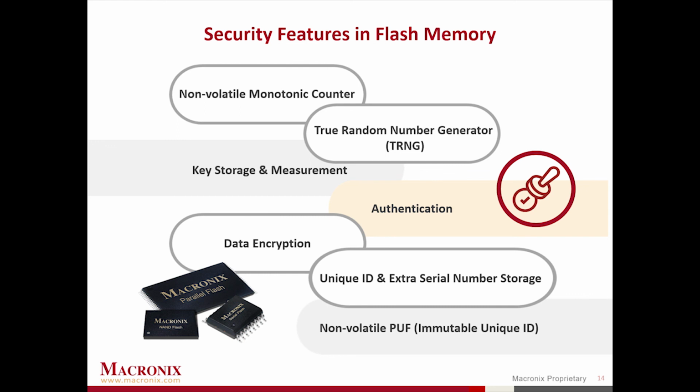ArmorFlash has a unique ID and extra serial numbers. An additional 8K bit secure one-time program OTP area is added for storage of unique identifiers and static data according to system application demands. The 8K bit secure OTP area further decomposes into 2 rows of 4K bit configurations. ArmorFlash also incorporates an extra 8-byte serial number, which is factory coded and is used in cryptographic calculations to uniquely bond the host and secure flash.